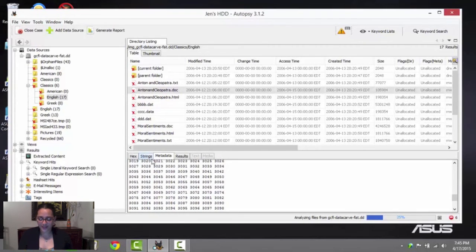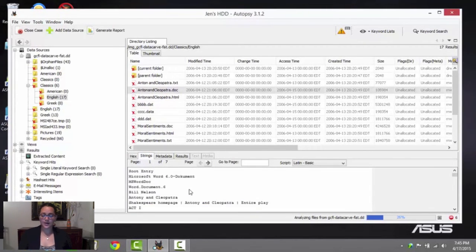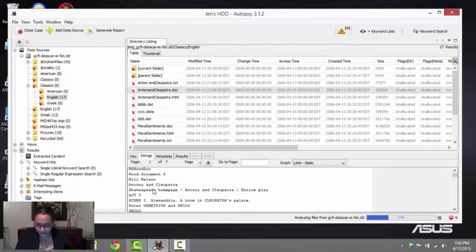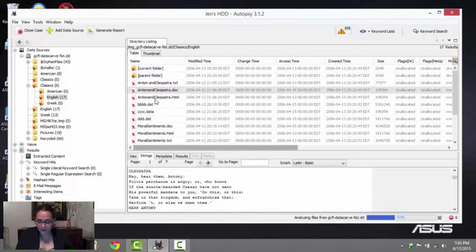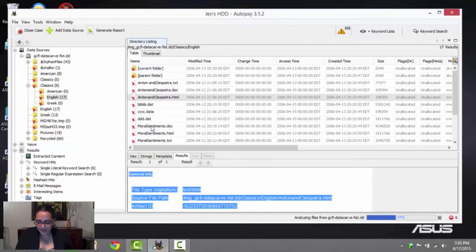And the string should allow us to see what is actually in that document, even though it's deleted. So what we can see here is it was a Microsoft Word 6.0 document. Bill Nelson. See, we can actually read what's in this document. And it's the Antony and Cleopatra play.